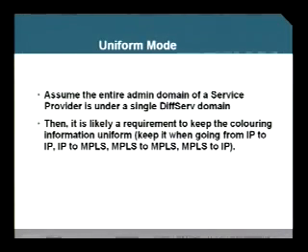So if you are in charge of the whole DiffServ domain, the MPLS DiffServ domain, then what you would like to do is keep the coloring information, meaning whatever MPLS EXP or DSCP information you have, keep it uniform, don't change it. Keep it when going from IP to IP, IP to MPLS, MPLS to MPLS, MPLS to IP. Meaning when you go through all these routers doing IP to MPLS or MPLS to MPLS or MPLS to IP, don't play with the EXP or coloring mechanism. What does it mean? Let's look at the picture.